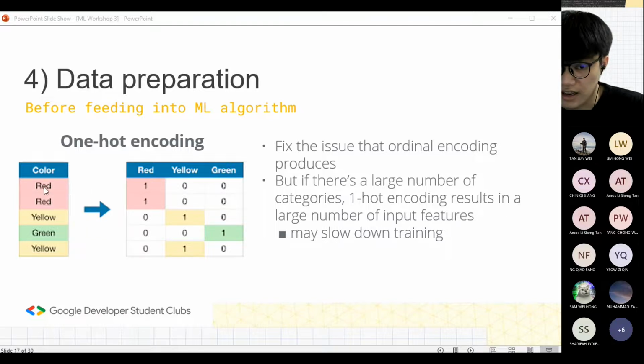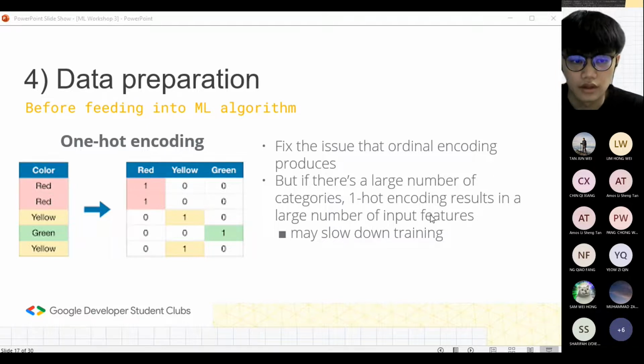If I have 30 categories here, I will have an extra 30 columns, 30 features, for our algorithm. This will slow down the training process, because the more features we have, the more complex the problem will be, and the ML algorithm will need more time to converge to the optimal solution.